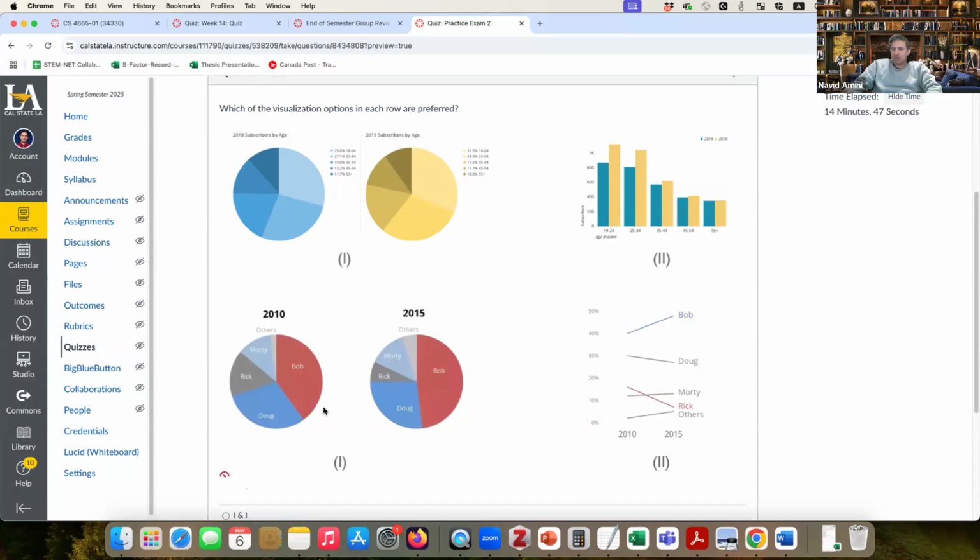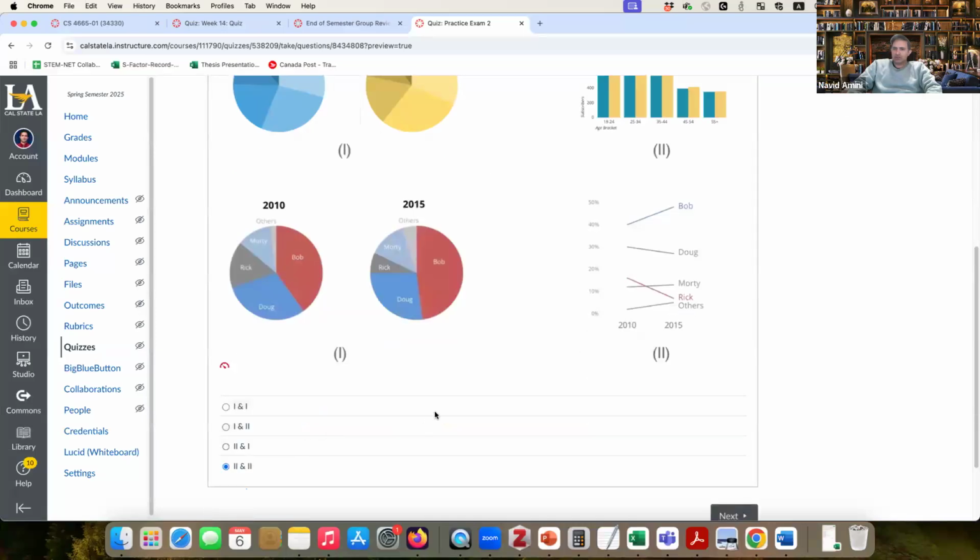So this is 2. Here again, 2 pie charts next to each other. It can rarely be good. So again, this is much better. You see the trend, you see which one is going up, which one is going down. And that's done without the need to do back and forth. 2, 2, the correct answer is 2, 2.